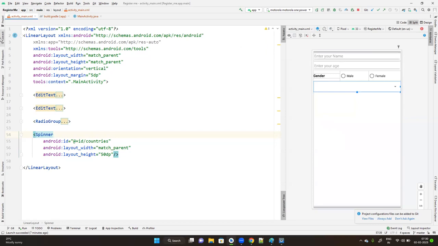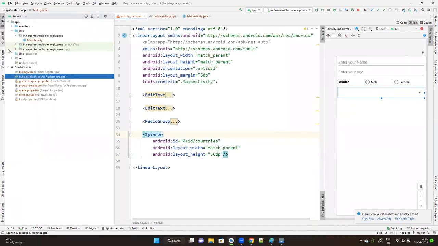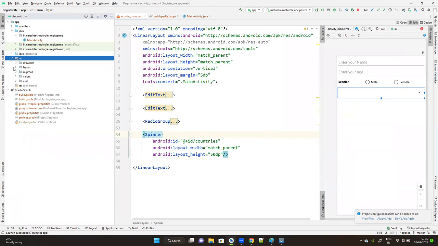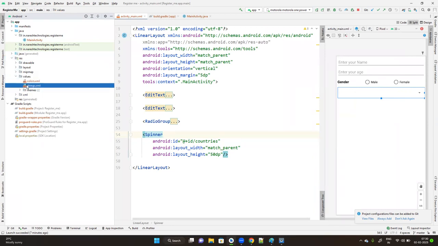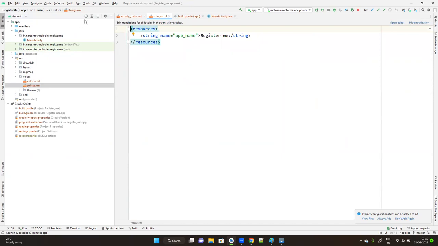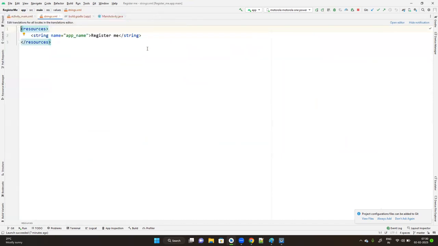Right. You can jump into project, open resources folder, open values folder, and jump into strings.xml. In the beginning of these sessions, in the last week, I told you why we use strings.xml. Strings.xml is used to store all the strings that are related to our project so that it will be easy for you to change a string whenever there is a need. Also, it is helpful for us to make our app available in multiple languages.